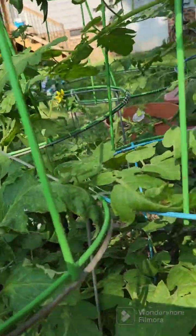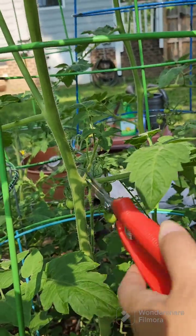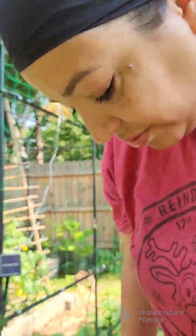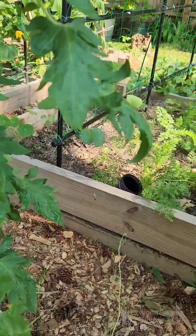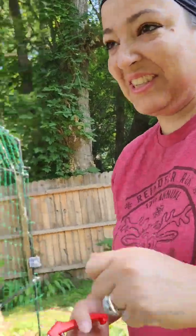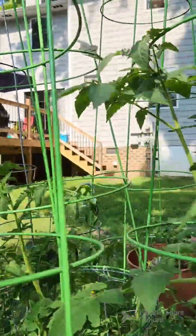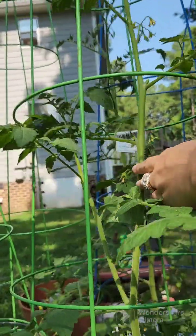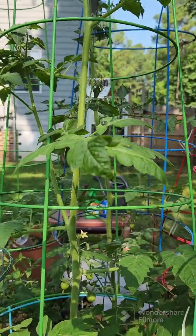But this right here, I got a good sucker example. Main stem, 90-degree angle branch, sucker. Oh no, the dill! Oh no, it's a big deal. It's not. Okay, yeah. So this plant here has a lot of other growth to it, so I can go through and cut off the suckers because it has a lot of other branches growing and all that kind of stuff.